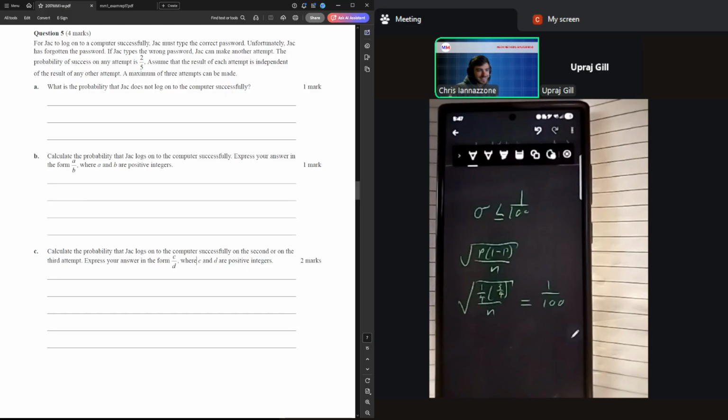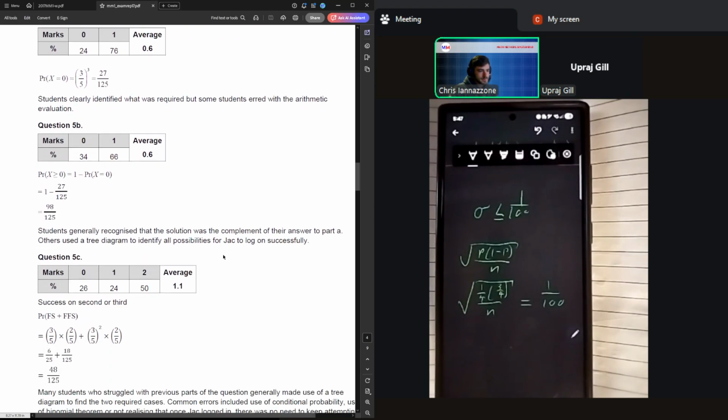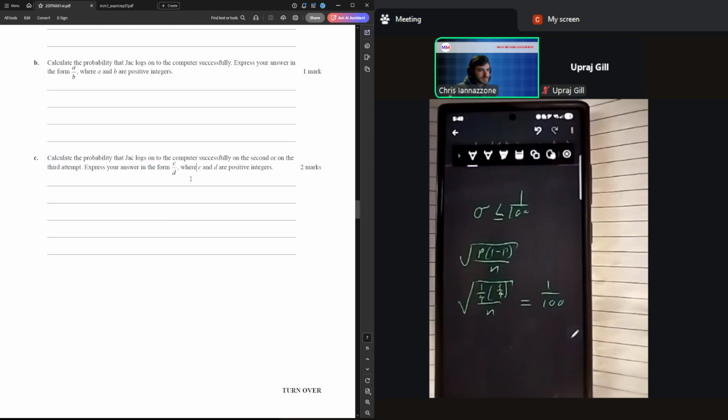Yeah, exactly right. Nice. Was there a different way to do this? Just saying fail then success, fail, fail then success? Yeah, I already made my tree diagram with all the probabilities at the end, so I just added up 6 on 25 and 18 on 125, and that's what I got. And I guess if it was conditional, then you would have dropped one of these 3/5 on both of them, because you would ignore that since it's the given, that's the new total, it's the new n. But yeah, that's good.